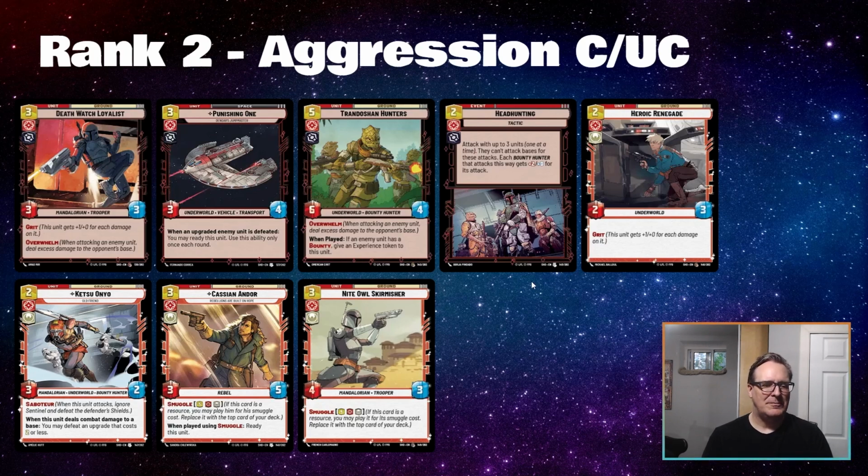Cassian, very strong uncommon card. A 3/5 for 3 with Smuggle. When played using Smuggle, ready this unit. So it's a card that in this game you actually want to smuggle, fairly high cost, but not really a surprise when it comes out later in the game. I think he's good, but he's not rank 1 good.